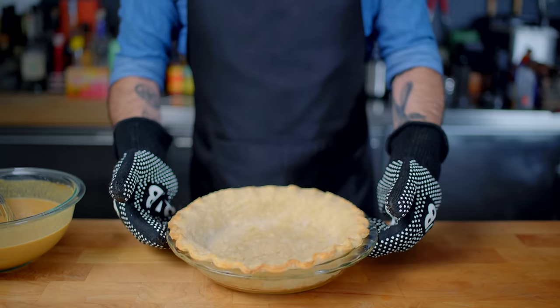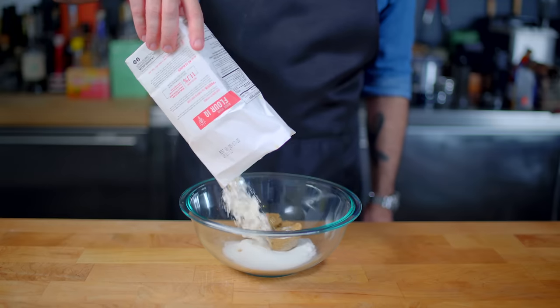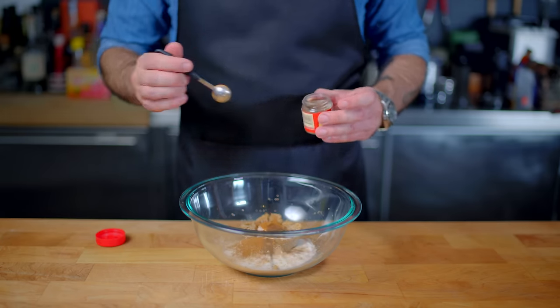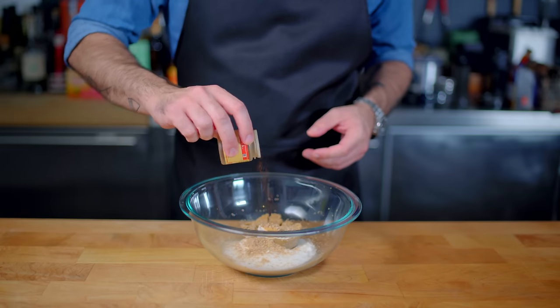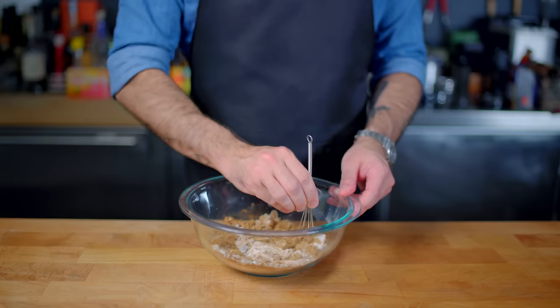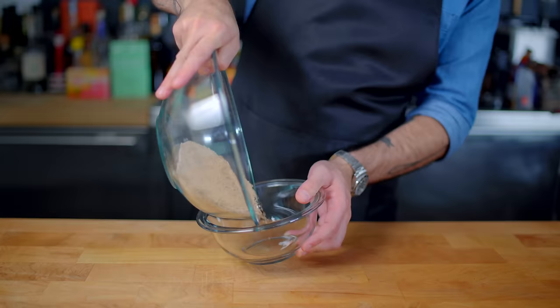Now let's talk pumpkin filling. Into a large bowl goes half a cup each granulated sugar and light brown sugar, a tablespoon of flour, a pinch of kosher salt, a half a teaspoon each of ground ginger, ground allspice, and freshly grated nutmeg, a little sprinkling of cloves, a teaspoon of cinnamon, and a few twists of freshly ground pepper. And that's it. Mix up until homogeneous, and you've got yourself an easy, delicious pumpkin pie fill.